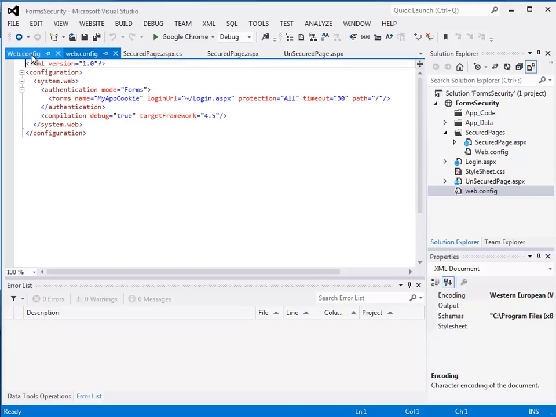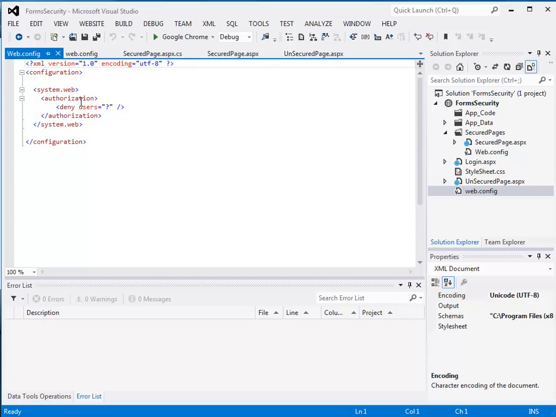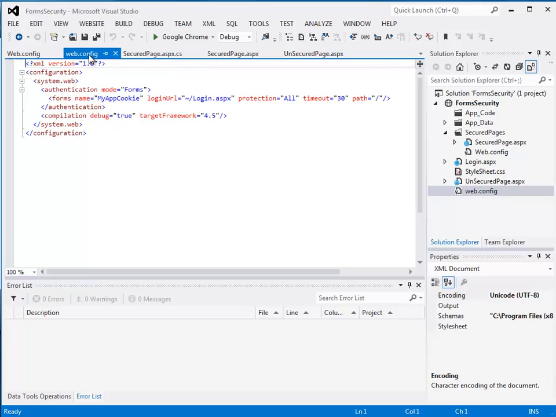And then we have something called authorization, which will only allow or deny users access to certain pages.